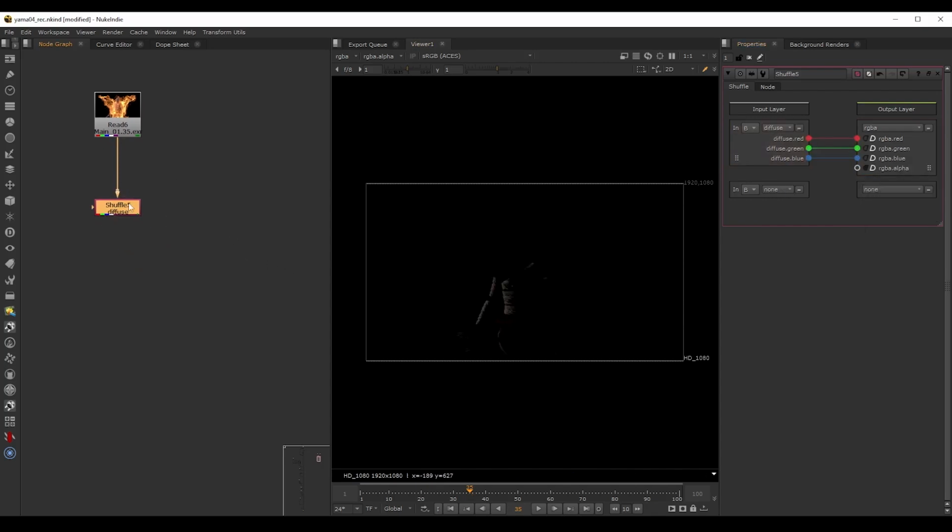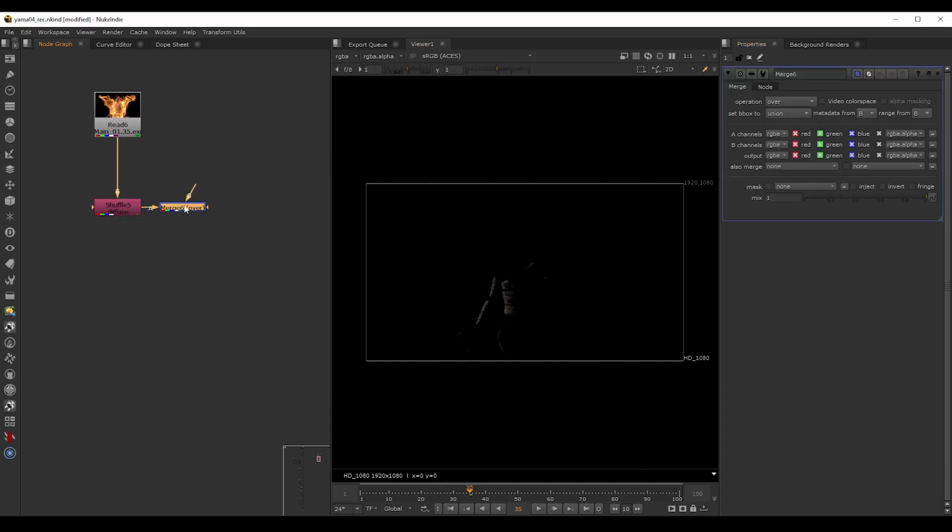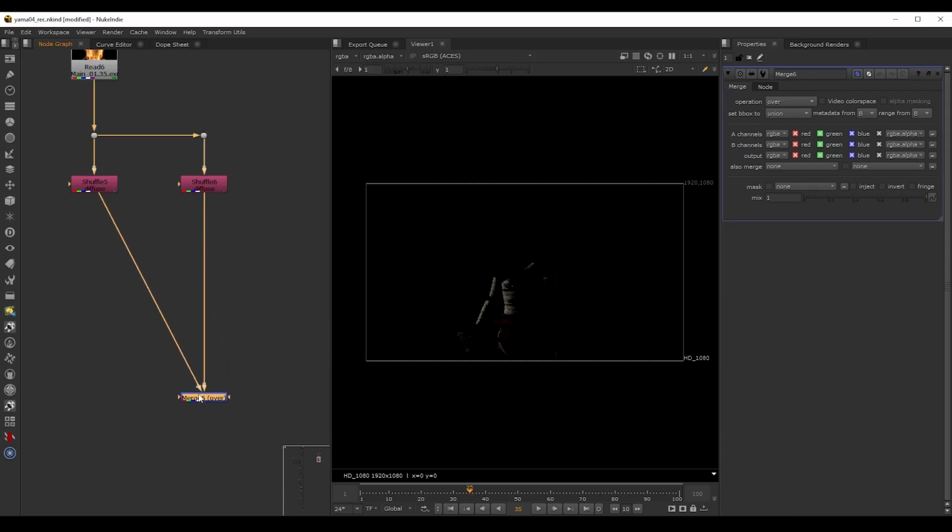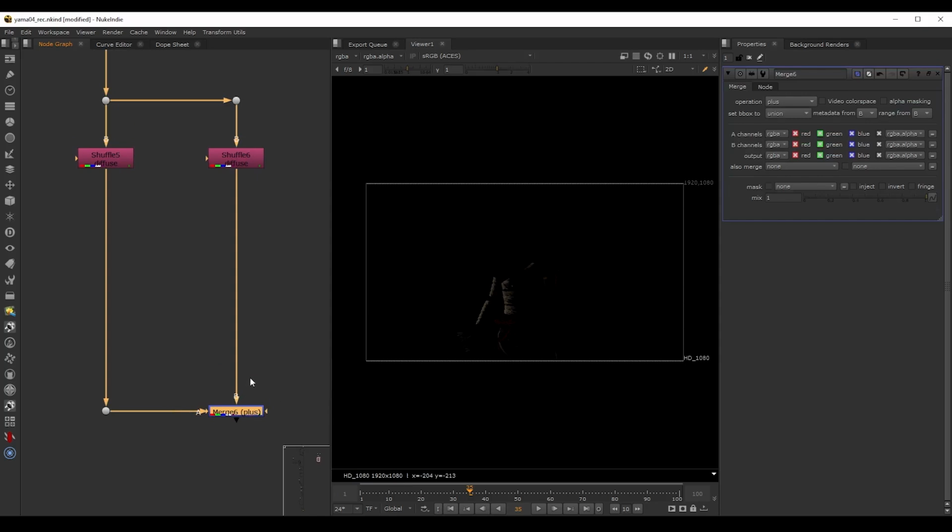Let's start by shuffling out our diffuse, and I will link these up by simply dragging them over. So this will be our diffuse, and from here I will press M to add a merge node. Let's go ahead and drop another dot over here with Control. I will copy this shuffle node with the dot by pressing Alt C, and I can drag this over and rearrange these nodes so we can start creating a network over here, and add another dot with Control. All of these merge operations for our shuffles will be set to plus. So let's set the operation here to plus, and I will also grab this merge node and press Shift X to reverse the order.